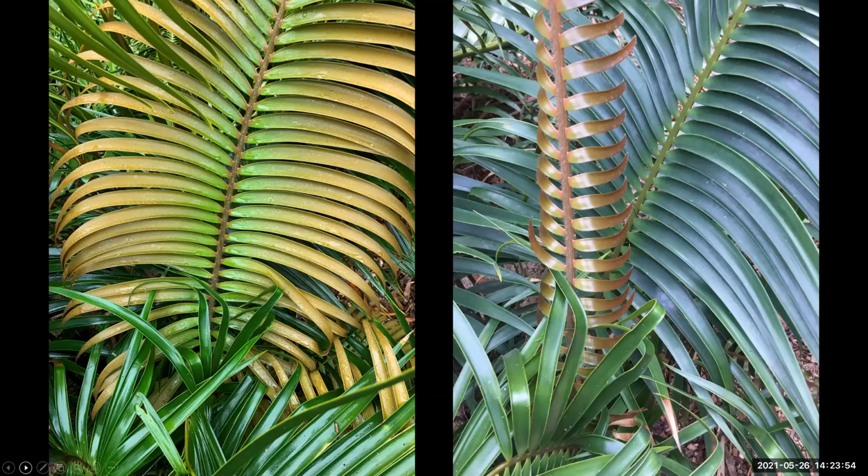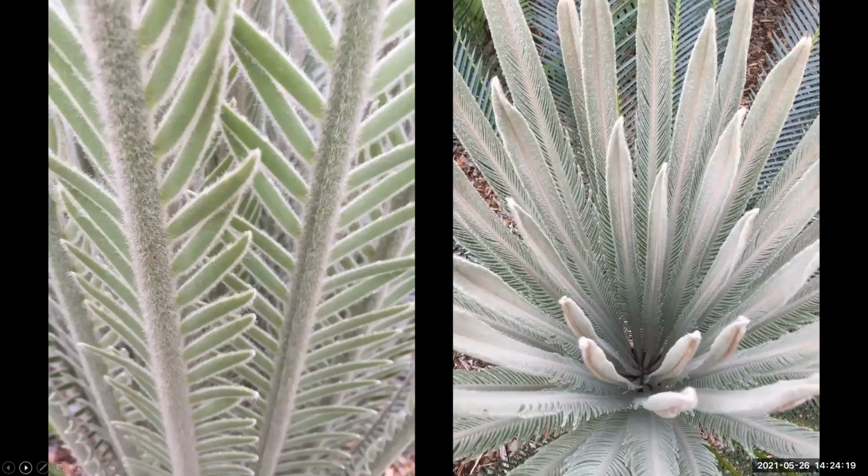Another genus we do well with is Ceratozamia. This is one of my favorite plants, period. It's just so graceful. And when they have those emergent leaves, they have very unique pigments to them in Ceratozamia. This is Ceratozamia fuscoviridis, which is also critically endangered in the wild. Right now we have male and female cones on 2 different plants, so I'm excited to try to make seed of that. And then Dioon is another Mexican genus.